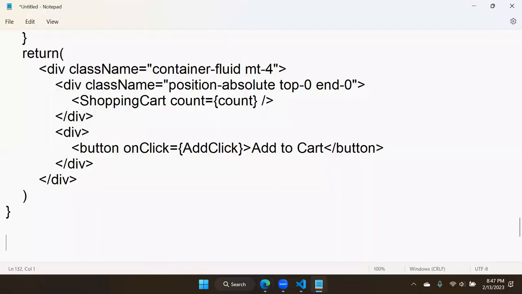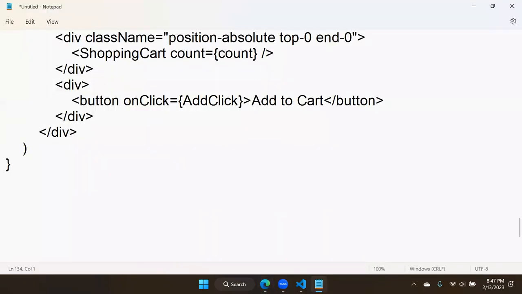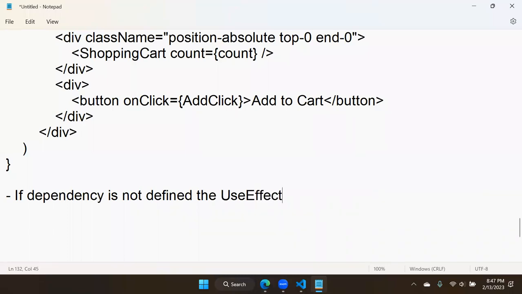That means it will continue forever. This is very important. If the dependency is not defined, then useEffect will mount the component.